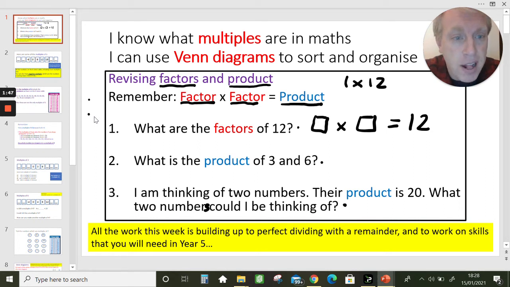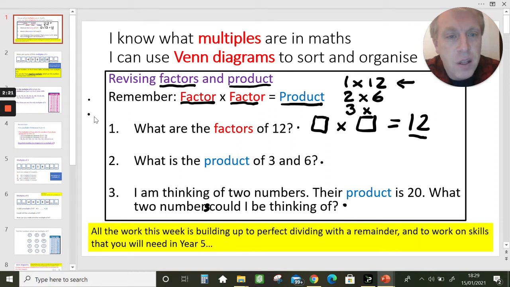Okay, I must just say, looking at your work, quite a lot of you forgot that for every number, 1 is a factor, because every whole number is on the 1 times table. Then 12 is even. So after 1, I'm thinking 2. Got to be a factor of 12, because 12 is an even number, which means it's on the 2s, 2 and 6. After 1, 2, I'm working systematically.